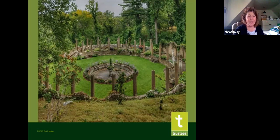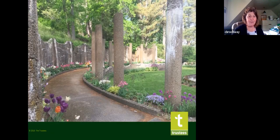But we didn't let people go into the Rose Garden because it had fallen into this more ruinous state. So a couple of years ago, we decided to experiment and open the door to the Rose Garden and let people come in, and planted some of the beds with some very hardy perennials and roses, just to see what would happen as a little prototype, to see if people would like this compared to all of the work that we'd done to restore the Italian garden and the casino in the Grand Allée. You can see here the bulb show that we had 2 years ago in the spring. It really is a very iconic and very beautiful place as a ruin.